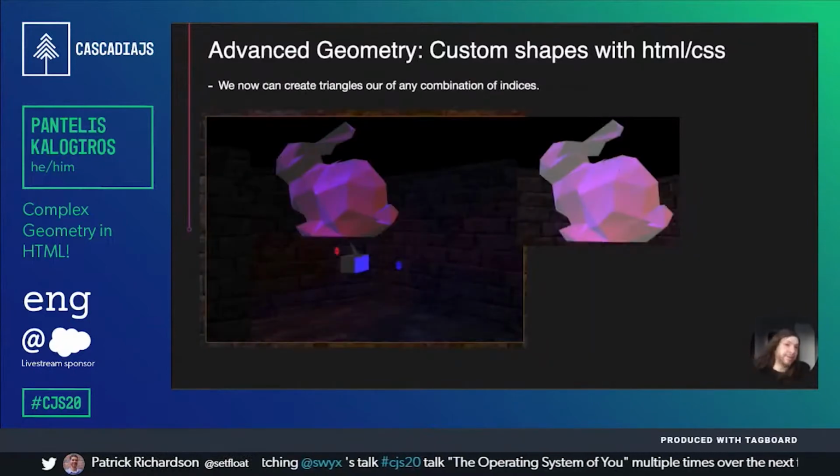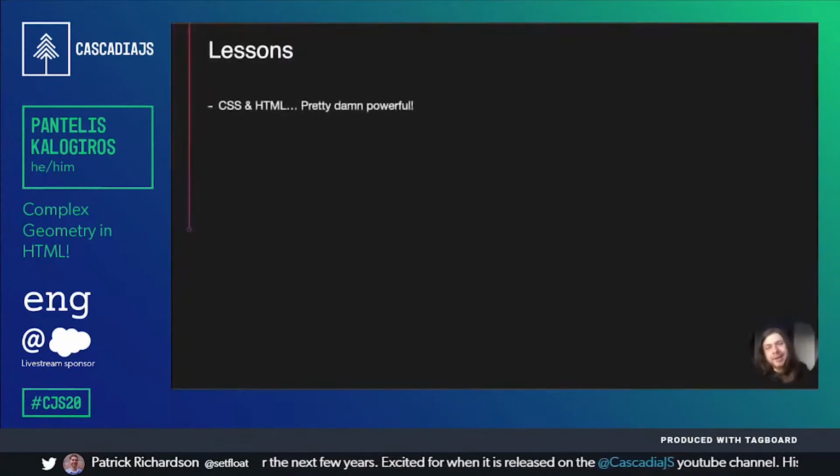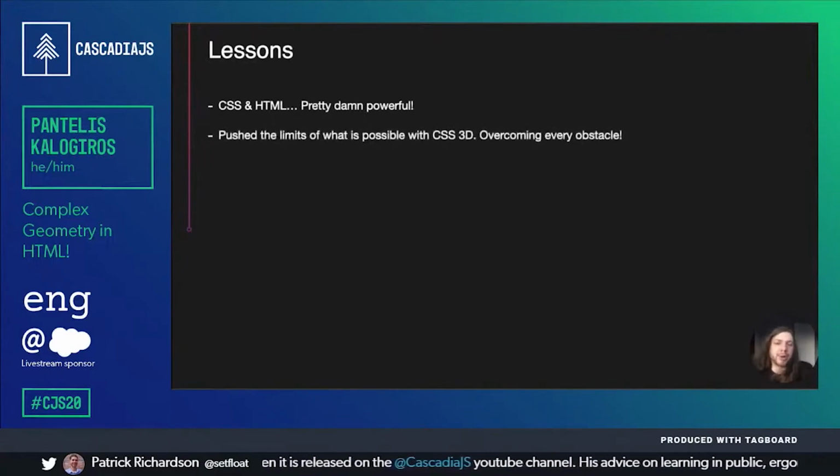And being able to have scalene triangles allows us to render any shape, any 3D model in CSS. And as we mentioned, we can add shading and lights and have it look pretty cool. So what do we learn from all this? Well, CSS and HTML can be pretty damn powerful, that's for sure. We started thinking that we would become blocked very quickly, but we were able to break through every single obstacle and come up with very creative solutions like billboarding, background blend modes for lights, etc.